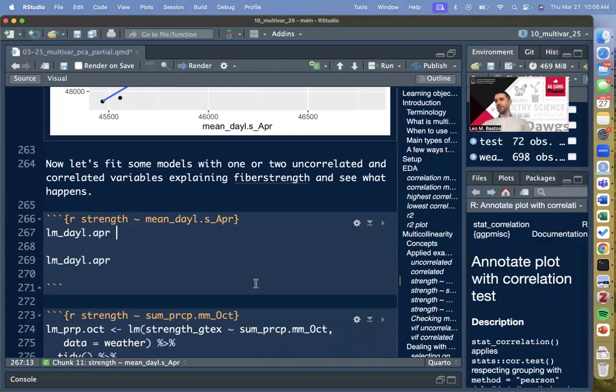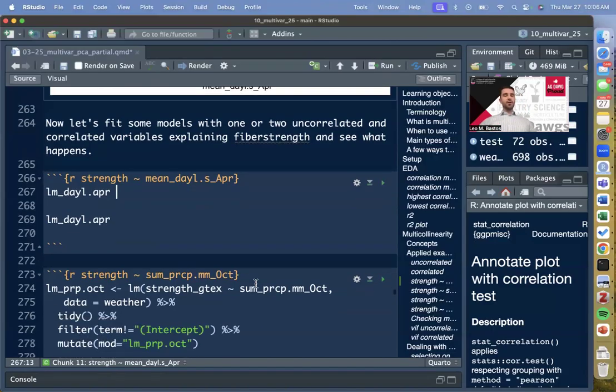So the first model we're going to run here is basically just explaining fiber strength with one variable, just a very simple model that's going to be mean day length in April.